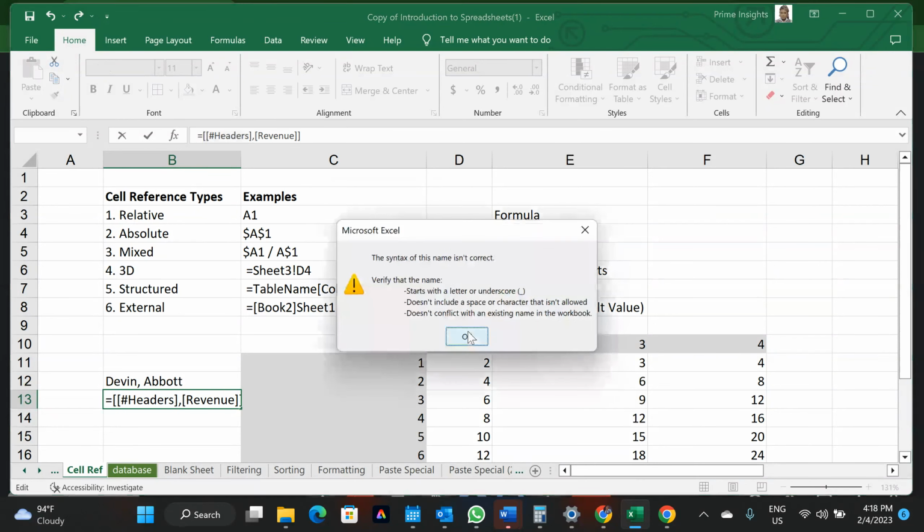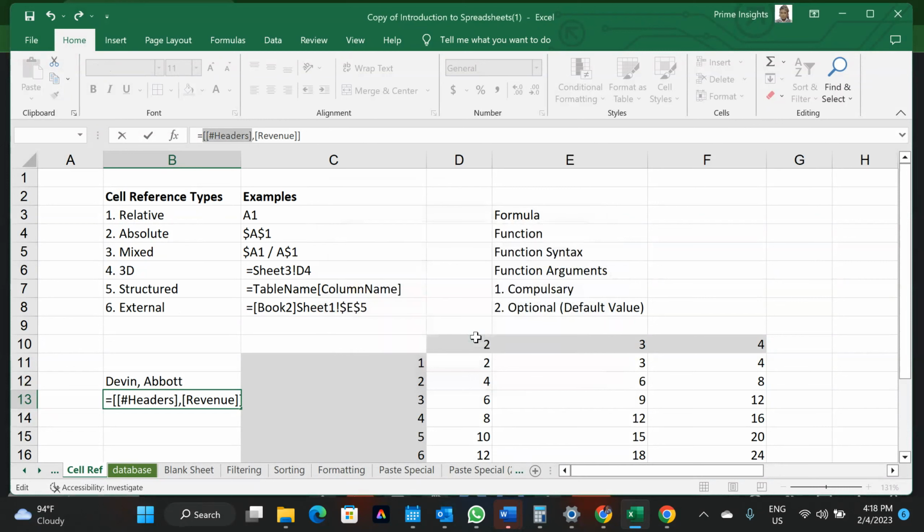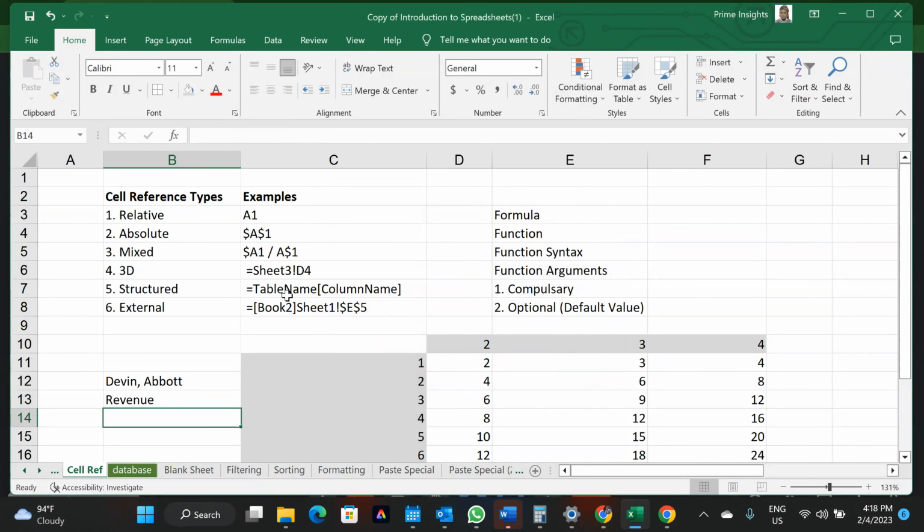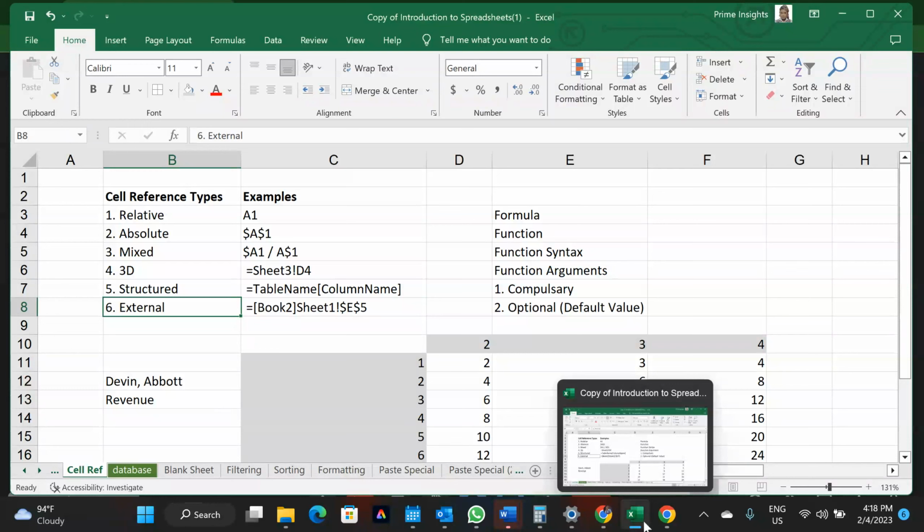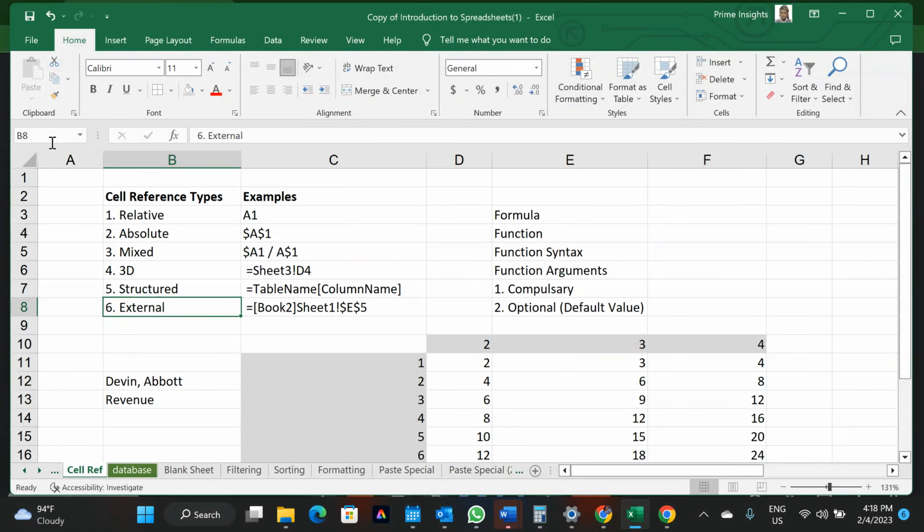Now external is when I want to refer to a workbook that is different from the one I'm working with. So let's see if I have another workbook opened. No, I don't.